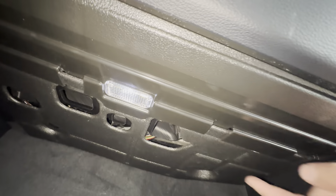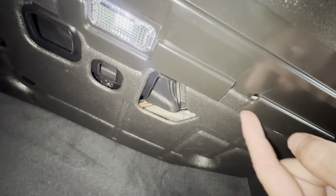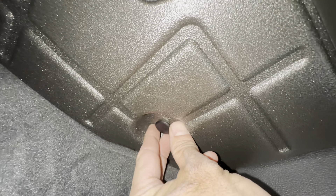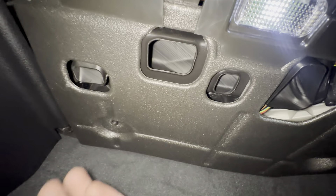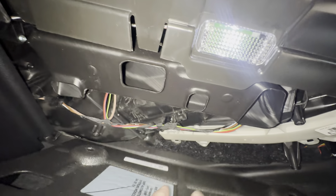What you're going to need to do first is go ahead and pull off this cover here — this foam cover. It's just slid in, but on the back side it uses these pins. You can go over here and just pull these pins out. There's two of them — one there, one on this side. Pull them right out and you can take this foam, slide it back, and get it out of your way.